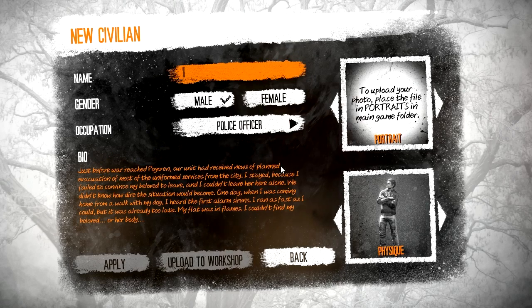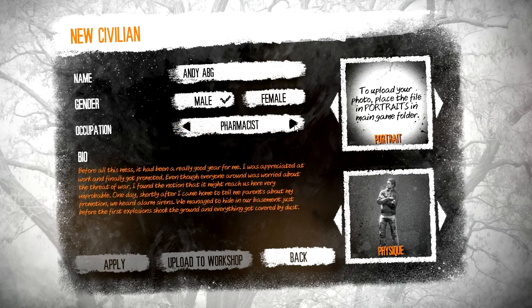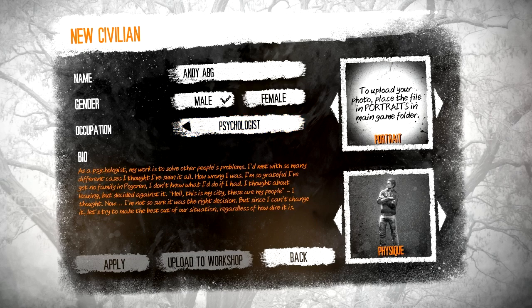So here you can type in your name, or whatever name the character wants to be. I'm going to go for myself, so let's go for douche. Perfect, there we go. And then you've got gender, so obviously pick male or female. And now we've got the occupation part. You can have police officer, computer specialist, forester, pharmacist, insurance agent, photographer, and psychologist.